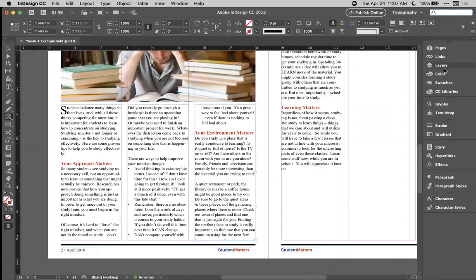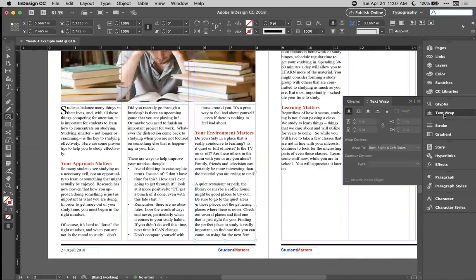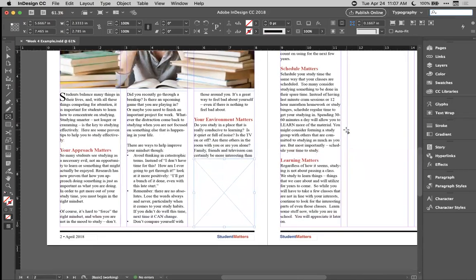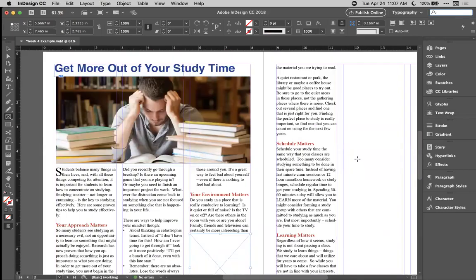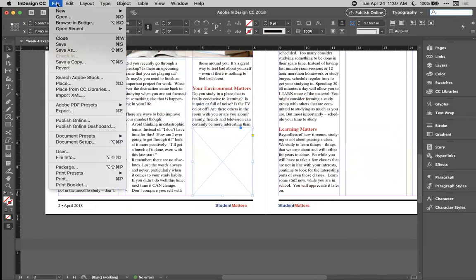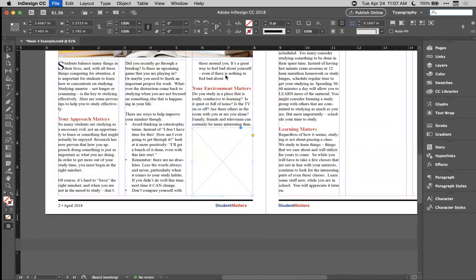And then I'm going to go over to my text wrap. And I'm going to say that I want the text to wrap around that frame. And you can see how that pushed this to the next line. And, well, let's put my image in there, and then we'll look at the rest of it. So I'm going to go to File, and I'm going to go to Place.